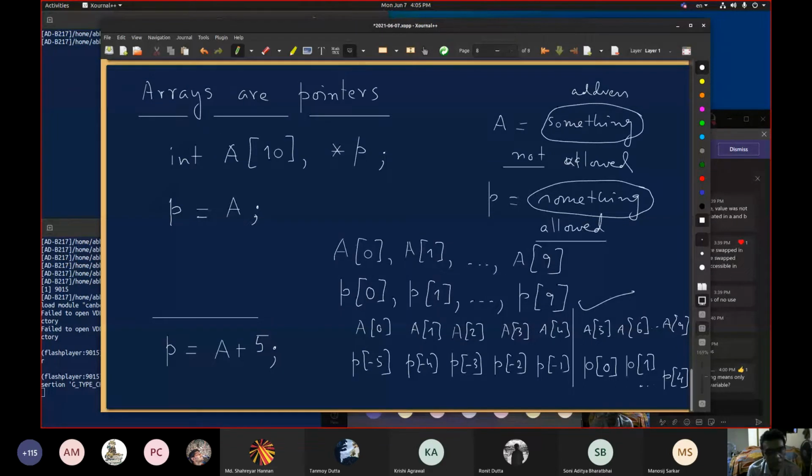That is why I mentioned A is already a pointer. A0 is an integer, A1 is an integer, A2 is an integer. But A itself is not an integer, it's already an int pointer, itself an address. Sir, then why do you use ampersand in scanf while taking the value of an array?